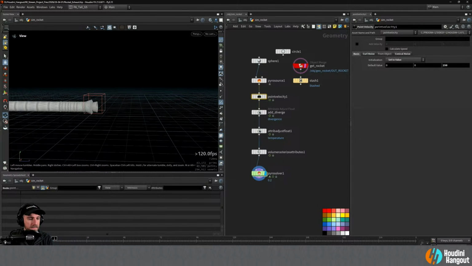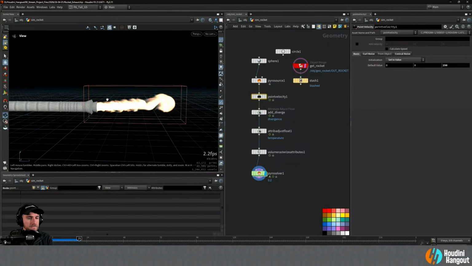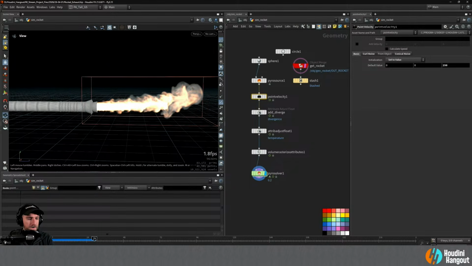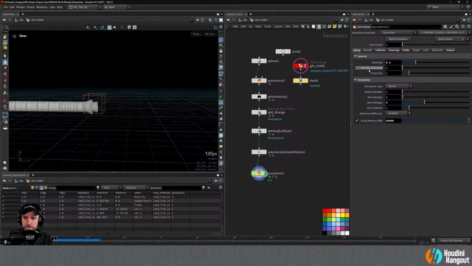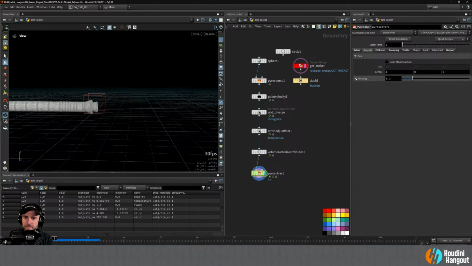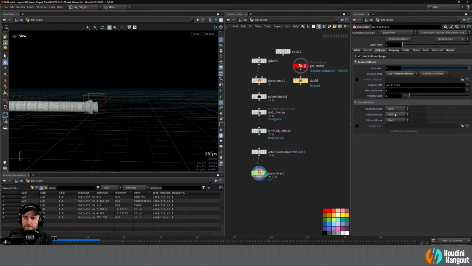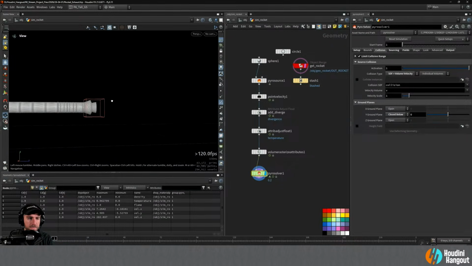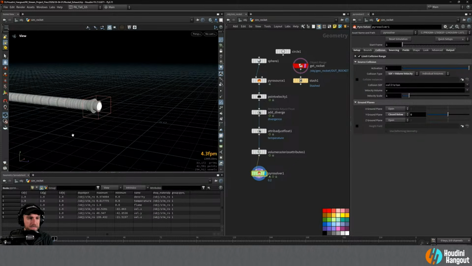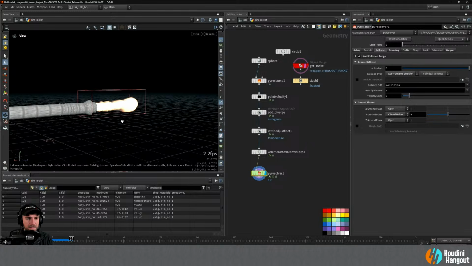Let's get crazy. All right, the other thing I'm going to do here is I'm going to take this pyro solver. I'm going to do bounds. I'm going to say, oh yeah, here, I want to do the Y plane closed below 0. Just because we don't actually need that to be going any lower. Just makes it a little bit nicer to not have to worry about calculating below that point. Make it just a little faster.